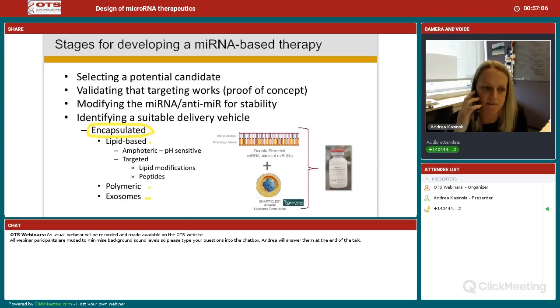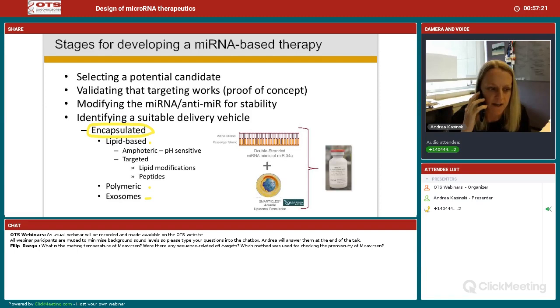And many of these encapsulated lipid-based particles have an anionic nature in circulation, but when they encounter an acidic pH, they convert to a cationic or positively charged molecule. And so this allows these particles to be taken up specifically at low pH, and that's a very common occurrence in the context of the tumor microenvironment. And so you get somewhat specific uptake, albeit still lacking in being able to target micrometastases that perhaps have not set up this acidic microenvironment.